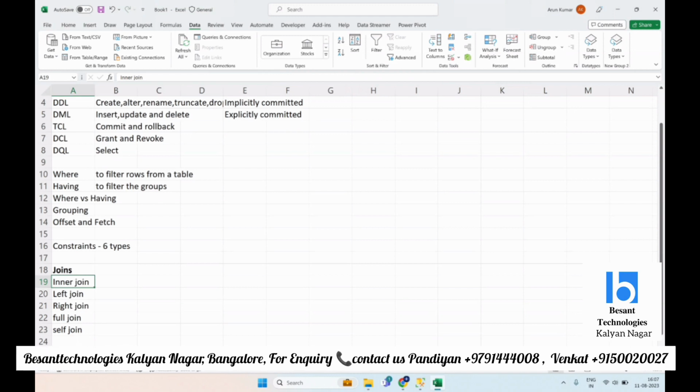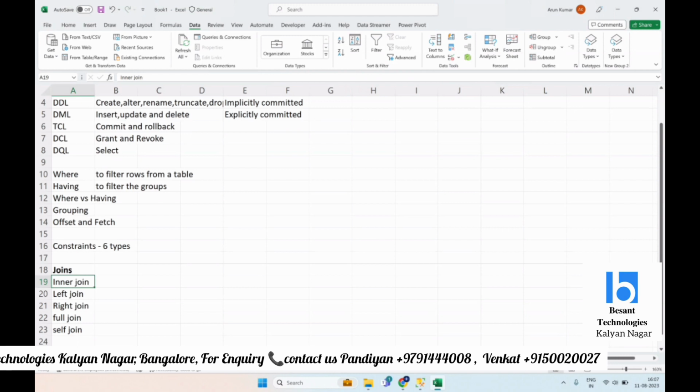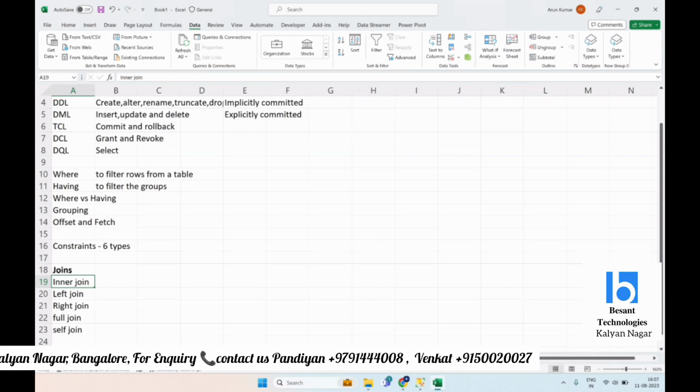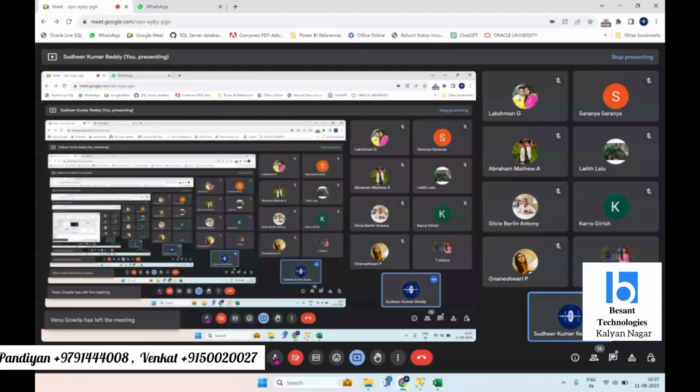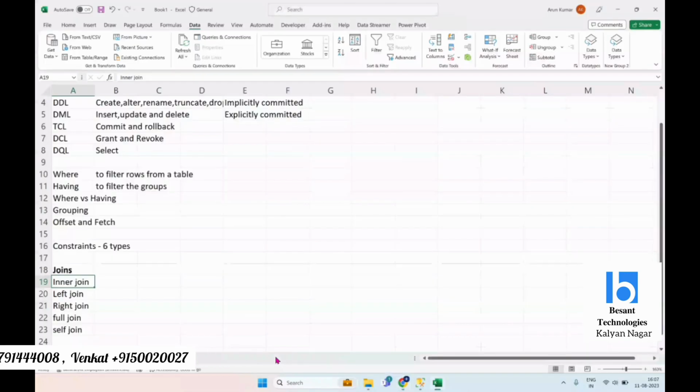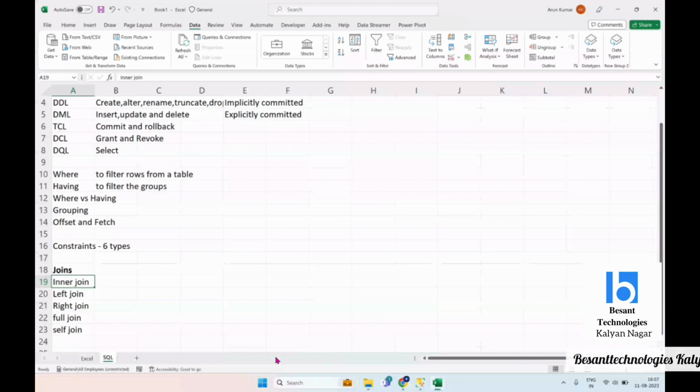Indexes are of many types. Creating an index brings advantages as well as disadvantages. The advantage is it is going to increase the performance of your SQL query. But the problem is it is going to increase data redundancy. Along with that, it is also going to slow down your DML operations.